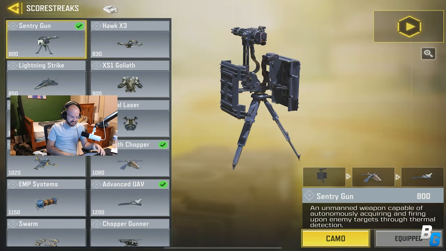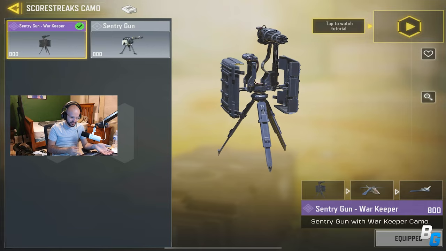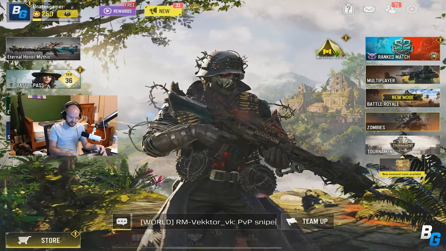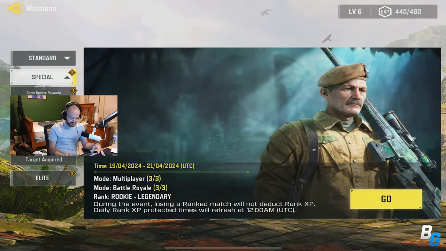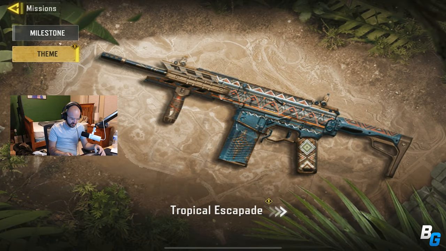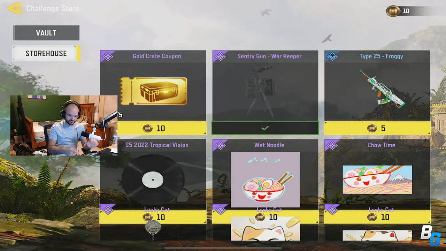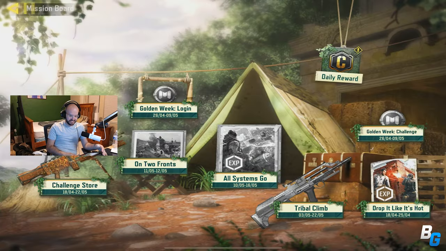The other thing I want to show you is this really cool Sentry Gun. So there is the Warkeeper one, which I got, which I didn't even know existed. It was from the mission board, and it's in one of these. If you guys go ahead and do it, it is really cool. Once you get a bunch of points and stuff, I think you go to, let me see, I think it's in theme, is it? No, wrong one. Milestone exchange, yeah, bottom left exchange, then storehouse, and it's right there. So if you guys are interested in that, work on these events and you can get that sentry gun too. Looks really cool. But anyways, hope you guys enjoy, and yeah, see you guys in the next one.